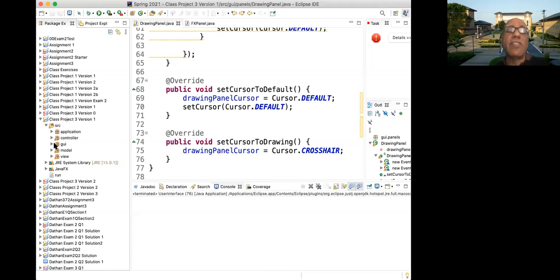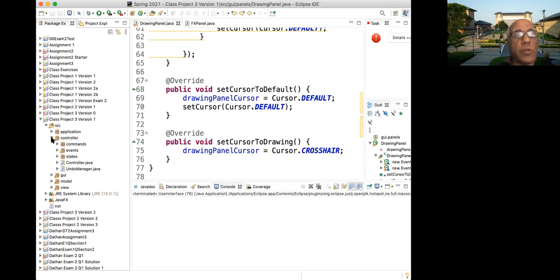And it is not just JavaFX code, there is also Swing, because I wanted to mix the two and show you certain possibilities. Right? If you expand these, you will see a large number of classes, but most of that stuff is fairly simple in nature. So you have to understand the wiring among the various components. So the controller subsystem, I should say, has these packages: commands, events, and states.